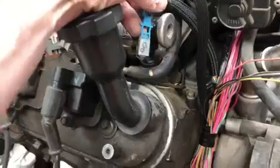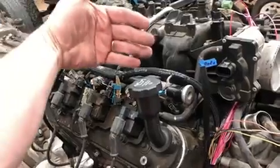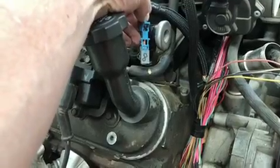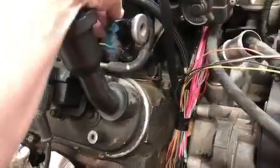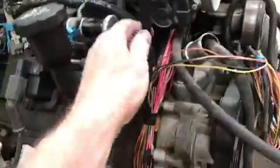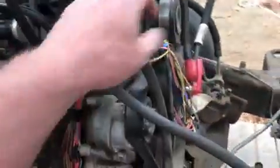Now one of the things you're going to notice is I have 8, 6, 4, 2 in the back, and that's because this harness used to come in from the back of the engine. So at the ECM, we will repin the ECM for this to be number 2, this to be number 4, and so on. We can just do that at the ECM, and we don't have to change the pink wires, it's just the signal wire. Then I've shortened up the throttle body wires, so they'll go in here to a plug, and I've got a new plug coming for that. That was one of the ones that was broken.